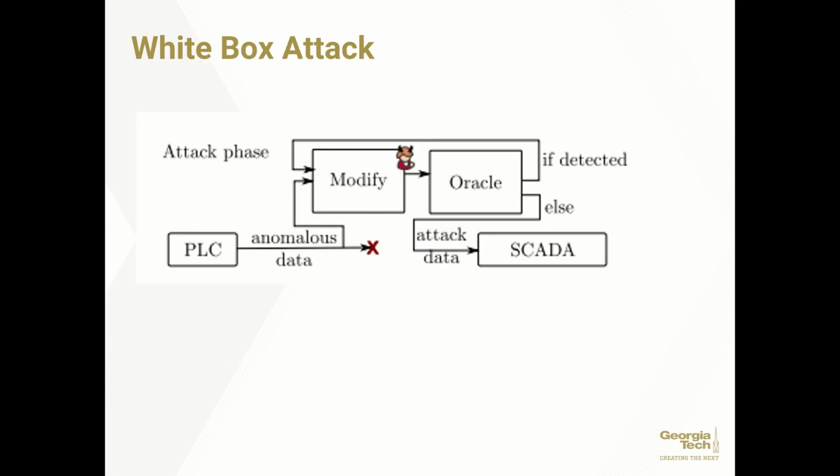Here, the authors model the white box attack. The attacker takes data from the PLC. They then modify it and execute the attack. If the machine learning detection system within the system detects any of the modified data as potentially anomalous, the attacker will modify data further to avoid detection. In this scenario, again, the attacker can immediately begin attacking the system upon inserting itself.